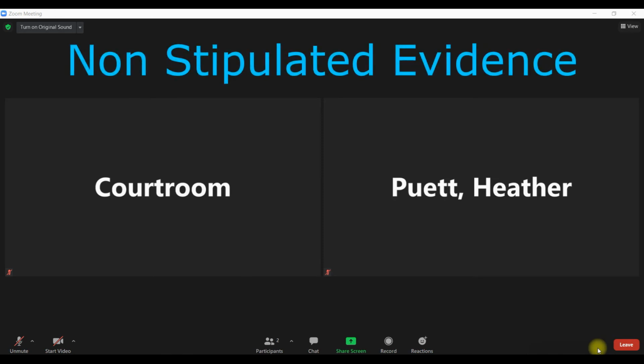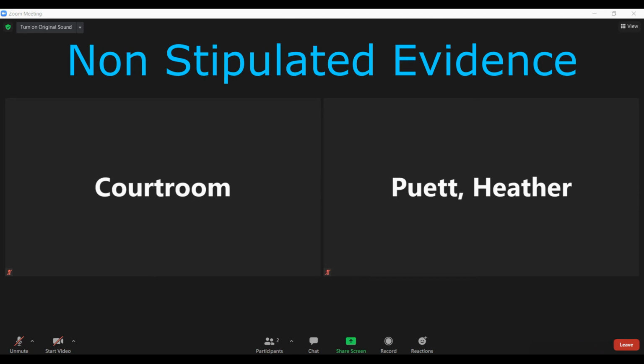All evidence should have been stipulated to during the exhibit hearing prior to the trial. However, in the event new evidence needs to be displayed to the witness without being viewed by the jury, the attorney will start a presentation in CaseLines. The attorney must not share their screen in Zoom. The witness will log into CaseLines and follow the presenter. The attorney will select the applicable exhibit in CaseLines and lay the foundation for admissibility of the exhibit.